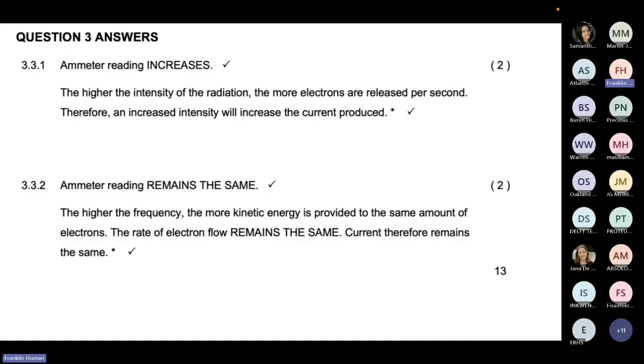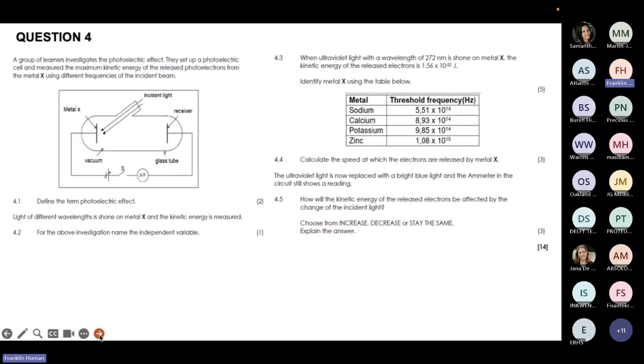And so this is a very, very important distinction about the effect of changing the intensity and changing the frequency in the specific experiment. And I think most of you listening to me now notice that that specific simulation is key to understanding a large percentage of the photoelectric effect. Right, brilliant. Okay, question 4, I'm going to give you an opportunity to answer this, and then we'll touch base shortly. And again, here's our experiment again. I think you guys can see, if you can understand the simulation, you're in the game. Good luck with this one.